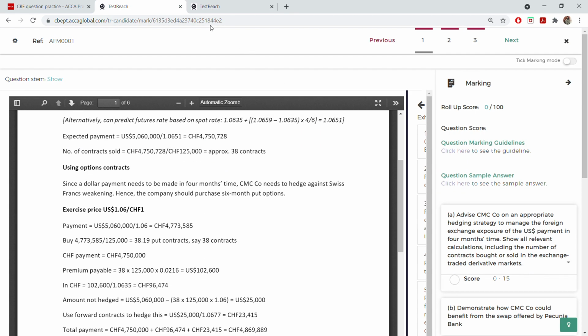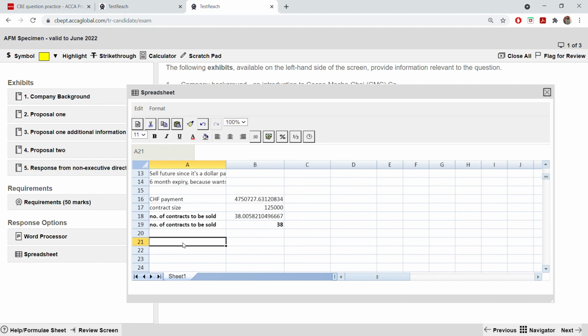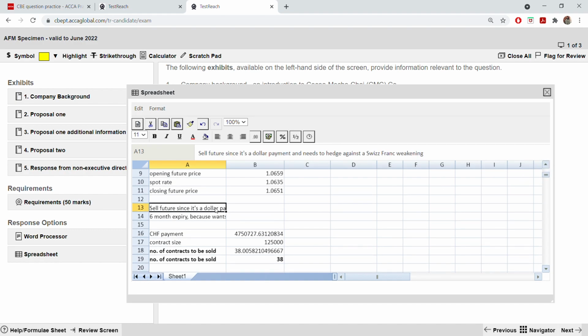So that's it for our future. Now we are going to options. So future is done. Options, I'm going to bold it. Under options also same thing you have to go through. So no need to repeat it. You can just copy paste this thing.